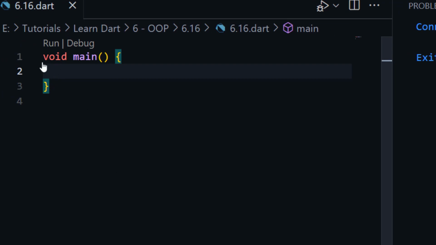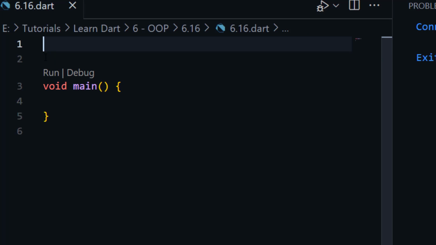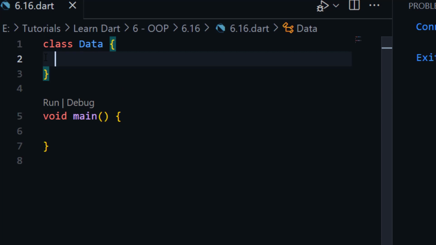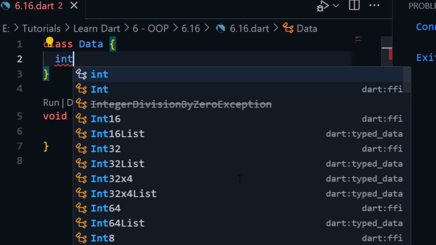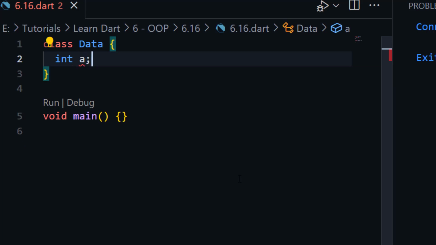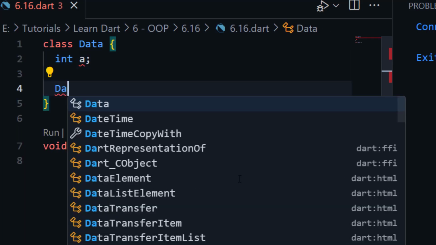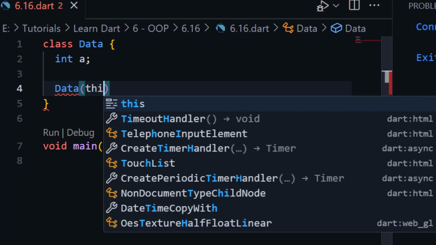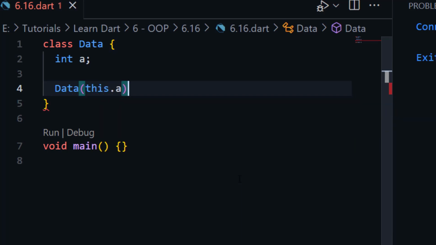First of all, let me create a simple class and name it Data. In this class, for example, there is a variable a, and let me make its constructor, Data(this.a). This is a simple class.